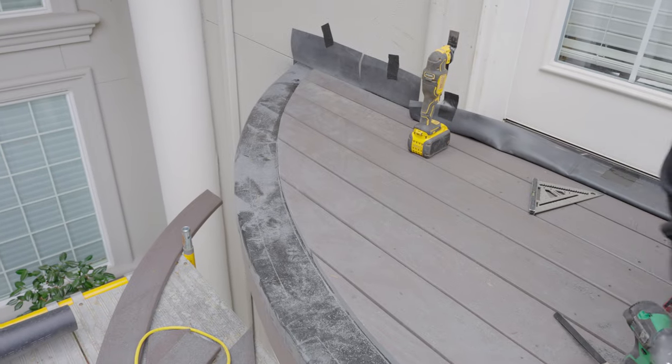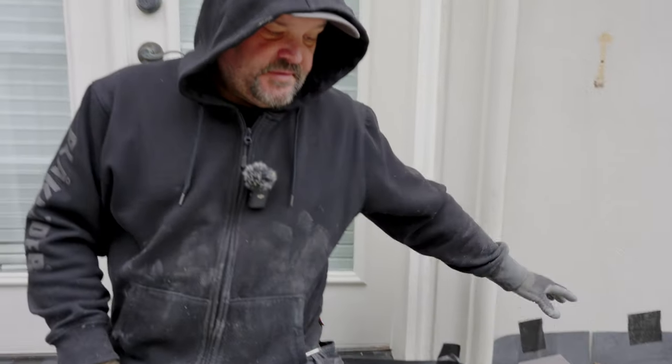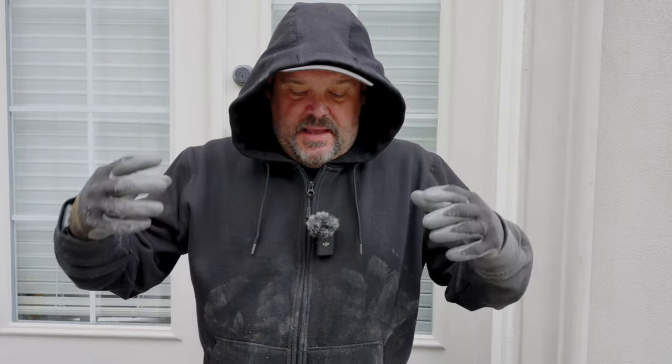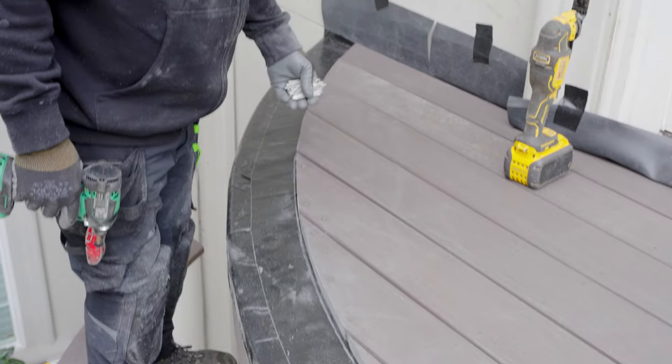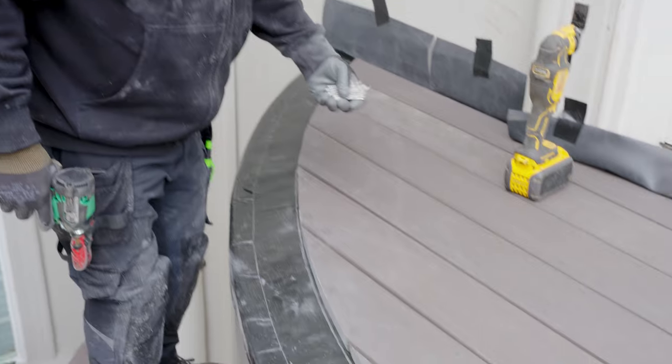Now all I have to do is clean this line up with the blower really quick, and then I can finish installing my screws for all of these areas. Then I'm going to put my curve board up here and see how it fits, and we'll determine if we like the fit. Now that I have a clean surface, I'm going to finish installing the screws I need before I sand anything else. I want to lock everything down and make sure it's the way I want it. All these screws are going to be cortex, so they'll have color-matched corks that cover all the holes — it's going to look really nice when it's done.